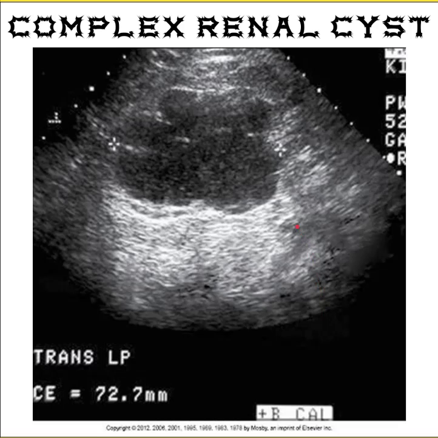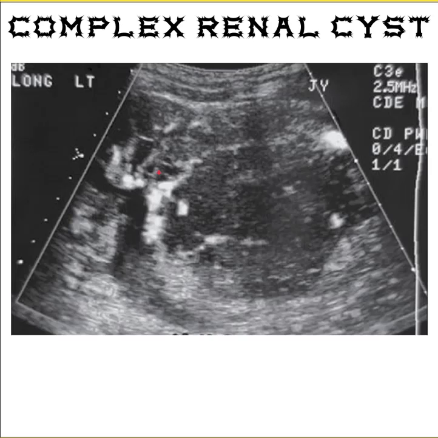So here we have an example of a complex renal cyst. We have very irregular walls here. We can see the septa coming off of here, kind of. And again, those irregular, kind of lumpy, bumpy walls. We no longer have that nice, smooth oval shape. Here's another example of a complex renal cyst. This is the cystic area here. Color, however, is on with this one, so we can see that there's increased vascularity along the periphery and even into some of the septa.